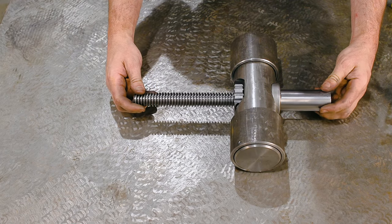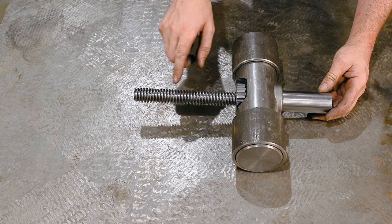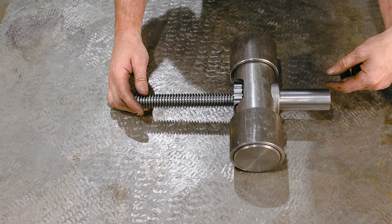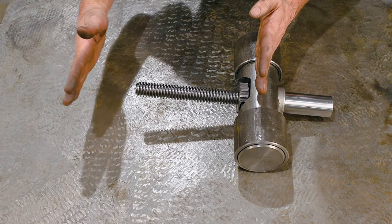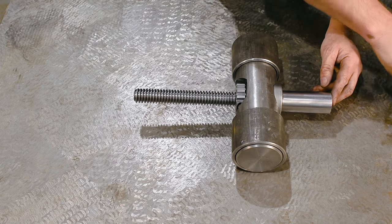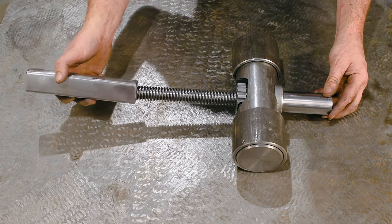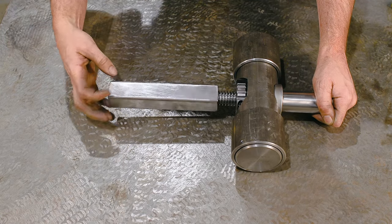The next thing is, this is a left-handed thread because I want the handle to be righty-tighty, lefty-loosey. If this was a right-hand thread, it would be contracting as if you turn right. So I want the ram to move advanced, so this needs to be a left-handed thread. And this is the nut that it's going to be rotating on. This is also the ram that's going to push on the arm.